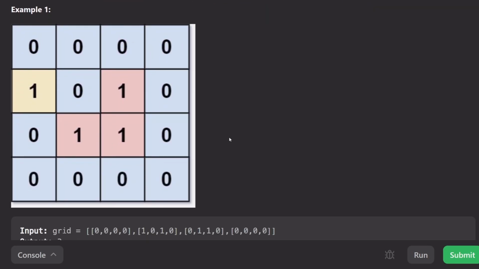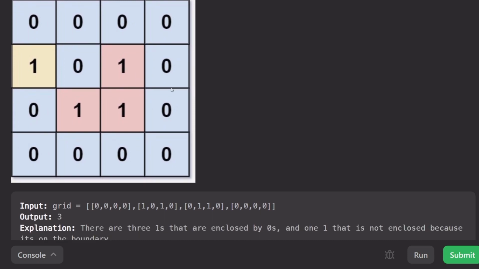So in this example we have this matrix. What is the number of land cells from which we can walk out of the grid in any number of moves? That is this particular cell. If we take one move to the left, we can walk out of the grid. But if we look at these three land cells, in any number of moves, we can't walk out of the grid. If we go up, it's water. If we go left, it's water. If we go right, it's water. We come down, it's a land cell. But if we go down again, it's water. We can go in only 4 directions: top, bottom, left, and right. This is diagonally connected, and we can't move diagonally. So these are the 3 land cells from which we can't walk out of the grid in any number of moves. So 3 is our answer.